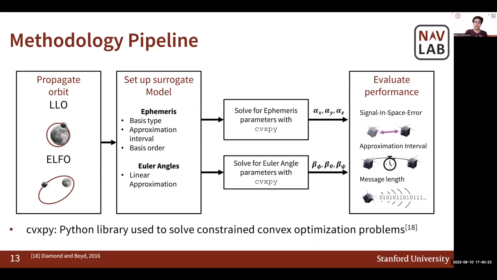To summarize, here is the methodology developed for this work. First, we propagate the orbits of interest to generate the true ephemeris data. We then set up the surrogate models for approximation of inertial Cartesian ephemeris and Euler angles. We then solve for both parameter sets in Python with CVXPy, since both optimization problems are convex. If we find a solution to a constrained optimization problem, we refer to it as a feasible or compliant solution. We then take these parameters of feasible solutions and evaluate performance based on the aforementioned metrics. For signal-in-space error evaluation, we consider the representation of satellite ephemeris in the moon-centered, moon-fixed, or mean Earth rotational frame of reference.